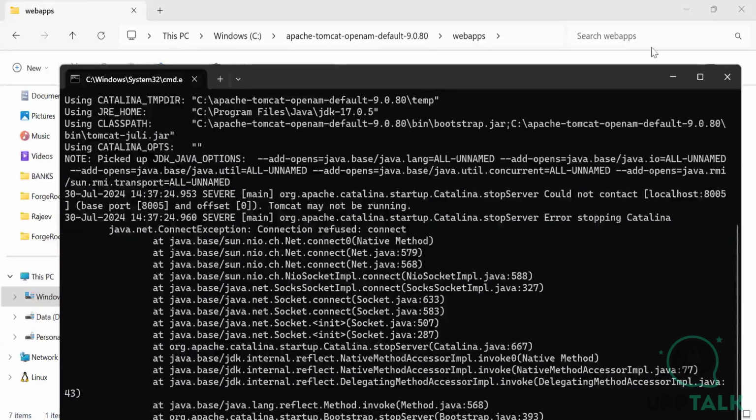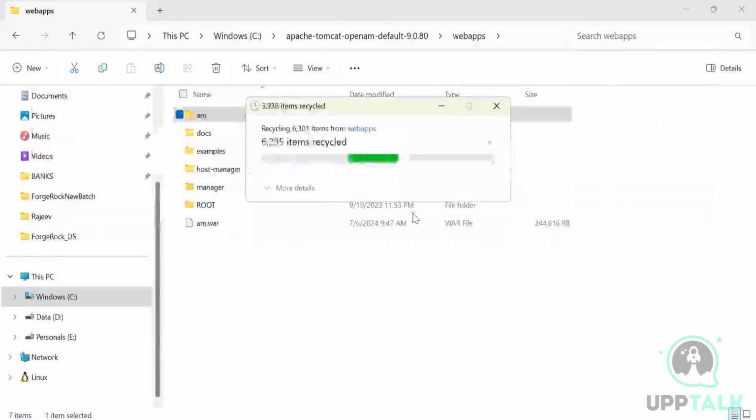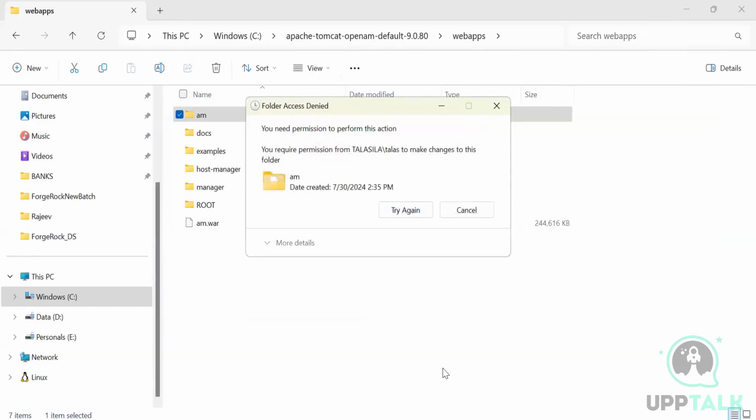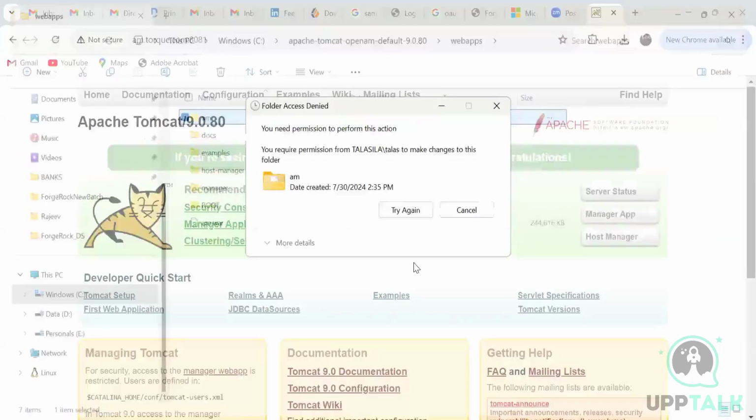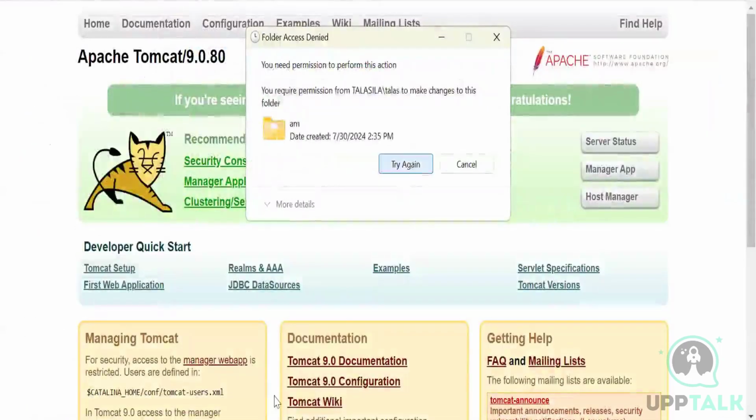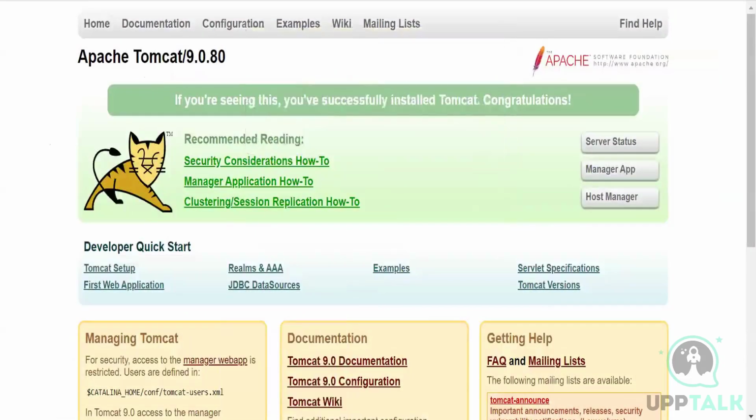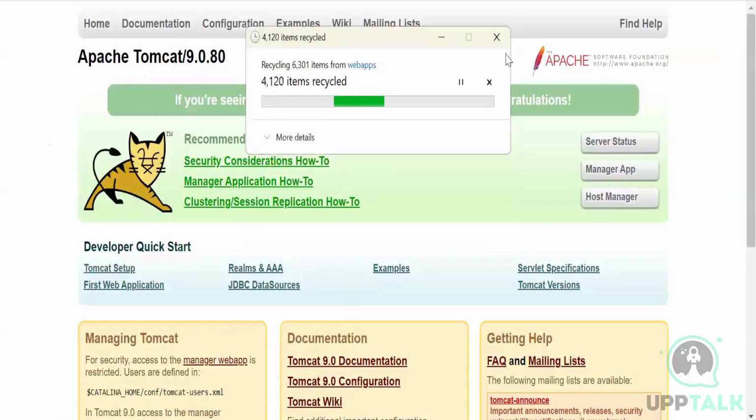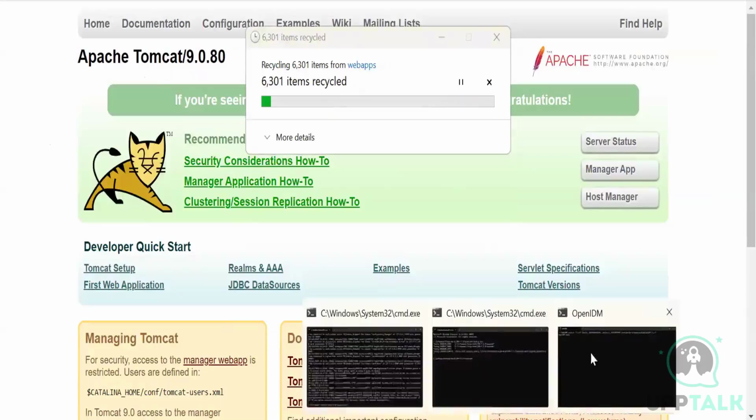Yeah, that's fine. Is your folder open anywhere? Can you check? Just try to stop all these things.